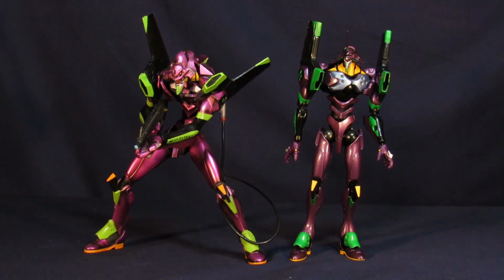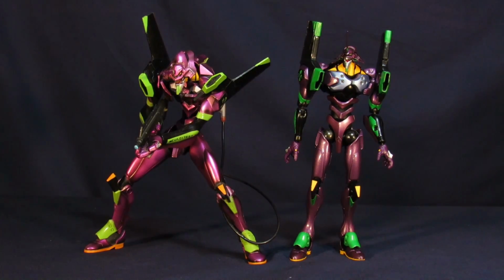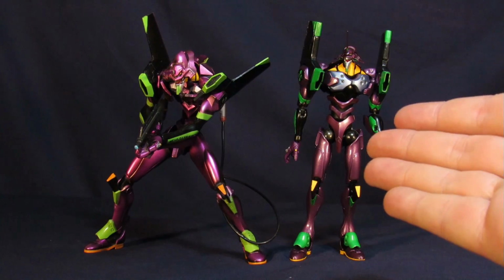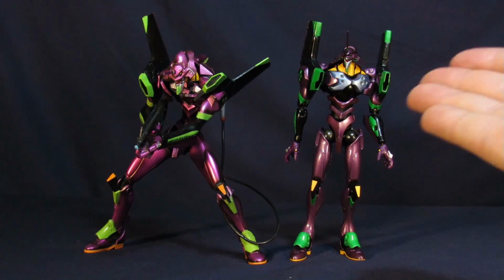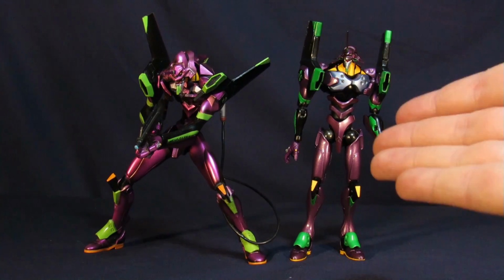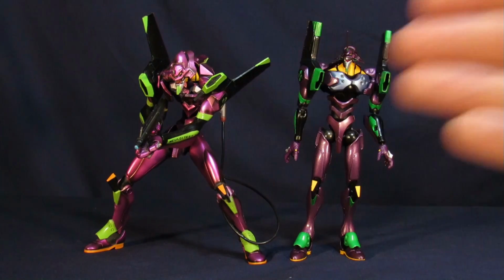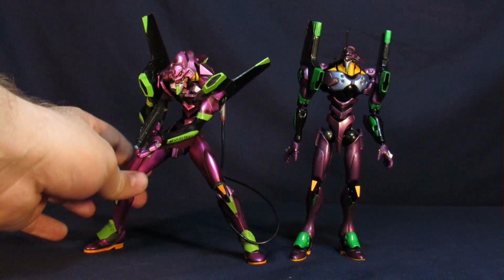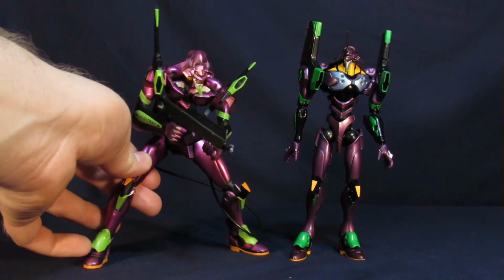He's kind of delicate, but he does come with a crap ton of accessories. Actually, more so than the Soul Chogokin. And for a little quick comparison between these two figures and which one I personally prefer more, I'd like this one, because in terms of scale and size and how everything works, I like him a little bit more as a representation of the Evangelion from the show. Then he just has some more fun gimmicks than what this guy had. But then again, for 30 bucks though, he works really well for me still.